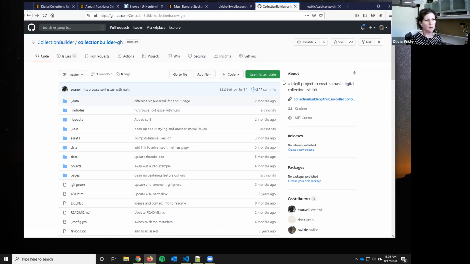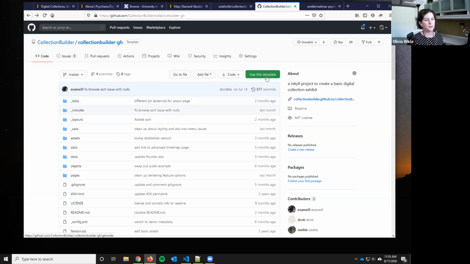So if you were to get interested in Collection Builder and want to use it on a larger scale, you'd probably at some point want to switch over to a text editor like Visual Studio Code or Atom, which is going to let you use Jekyll to generate your site on a local server and look at the changes that you make to the code and see them reflected in the site's interface a lot more quickly than you could through the browser.